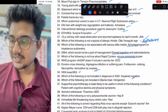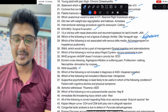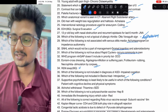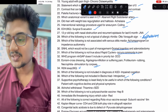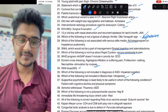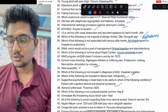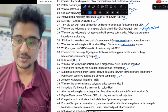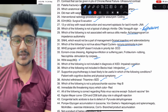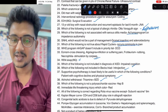Impaired cognition is not included in Beck's triad — that is hopelessness, helplessness, and worthlessness; obviously introjection is not included. Supportive psychotherapy is least likely to be useful if there is cognitive deficit. Alcohol withdrawal: benzodiazepine and thiamine was given — that would be correct. If not metabolized by liver, it would be better, like lorazepam, oxazepam, temazepam.